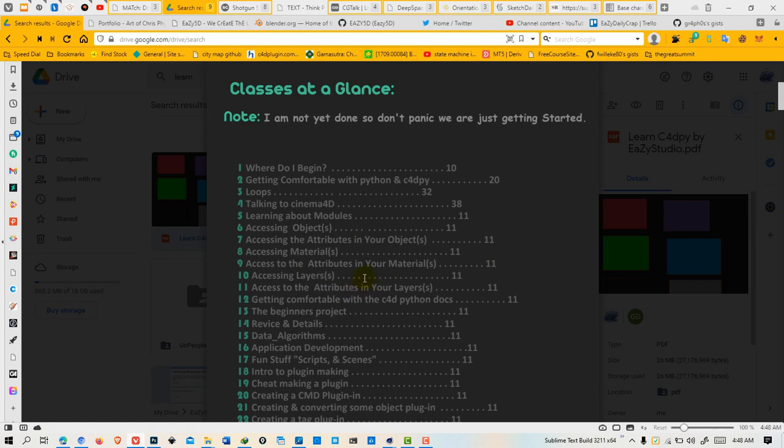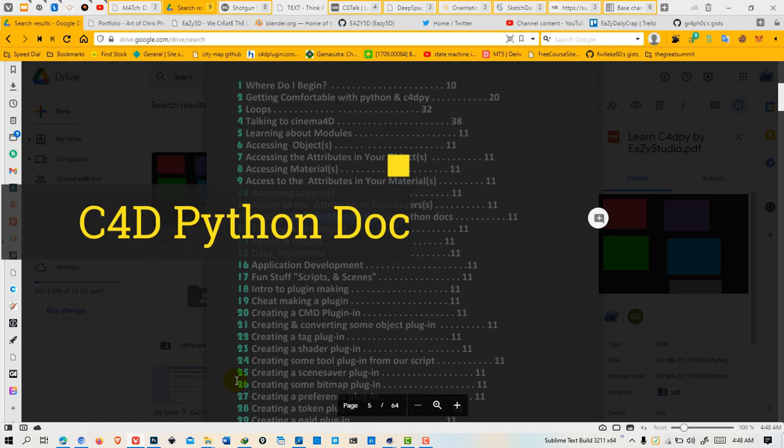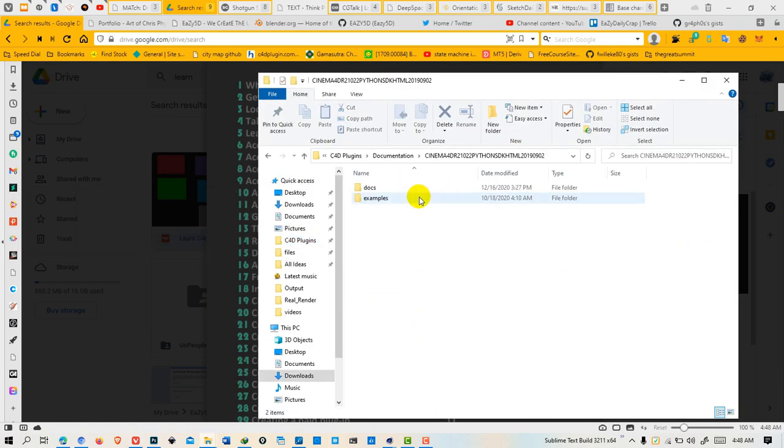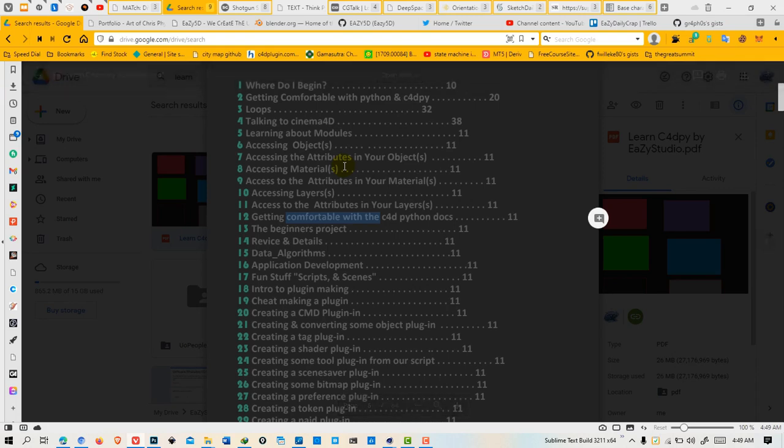I really don't want to get you guys into all that trouble in the beginning, but either way, we're getting comfortable with the C4D Python docs. This is the Cinema 4D Python documentation, and note we would not only be using it, we'll be using both the Cinema 4D Python documentation and the C++ documentation, because there's some stuff that is really annoying inside of this one, which will be taken from the C++ documentation, but that probably might come in version 2.